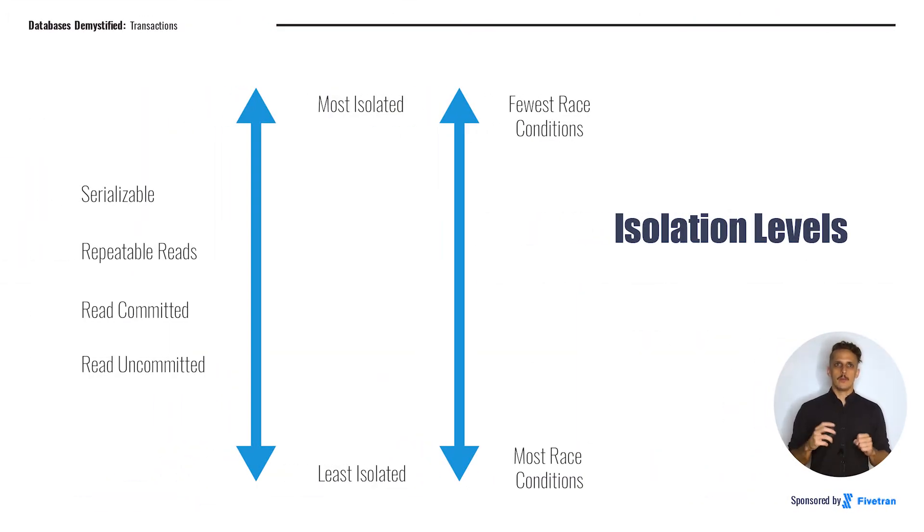There are four different isolation levels that are widely recognized. There are actually more because some databases have invented their own to describe how their isolation levels work exactly and there's not even 100% agreement on the ones that do exist. However for today's purposes it's just important to know that different isolation levels exist and that they cover a spectrum going from more isolation to less isolation. Isolation levels go from the highest level of isolation known as serializable at the top to the lowest level of isolation known as read uncommitted at the bottom. At the top serializable is intended to mean that transactions are processed and yield the same result as if they were processed in series as if they were processed one at a time. That is transactions may only be processed in parallel or concurrently as long as they will yield the same result as if they were processed in series.